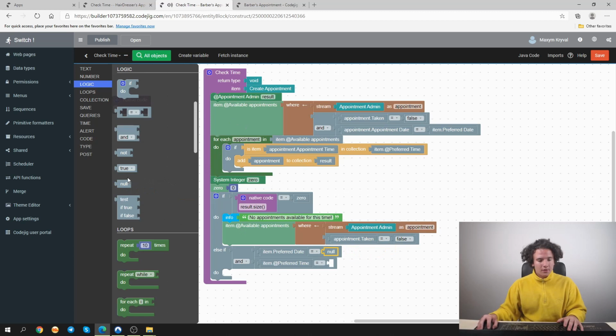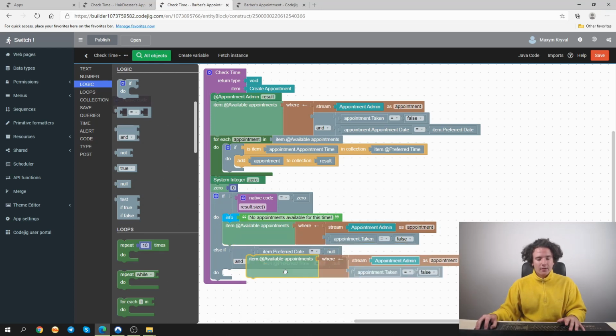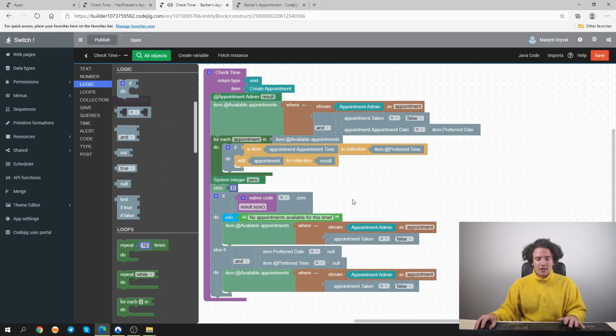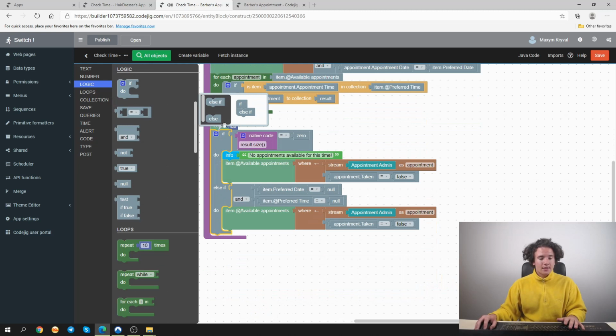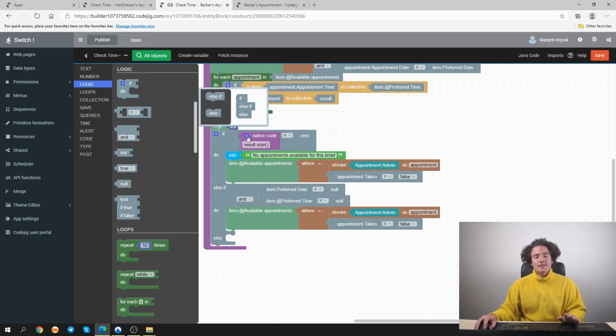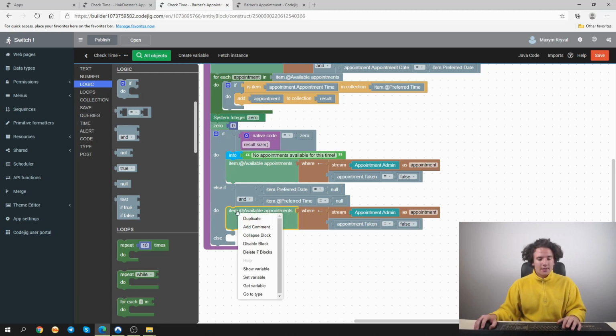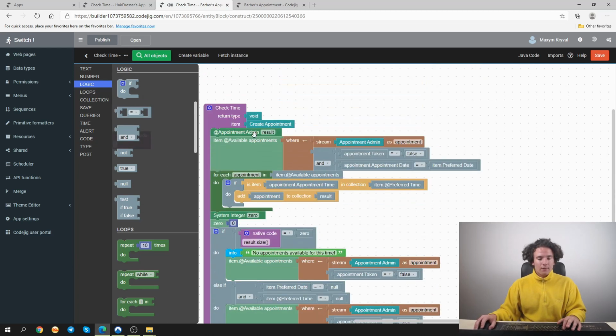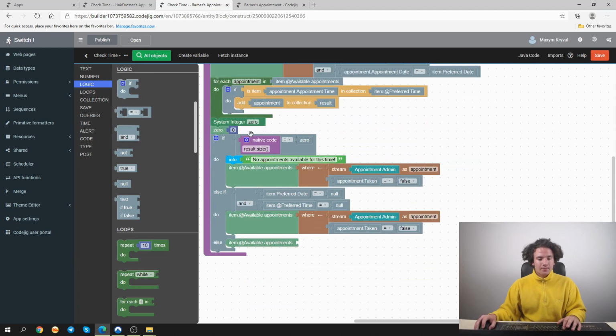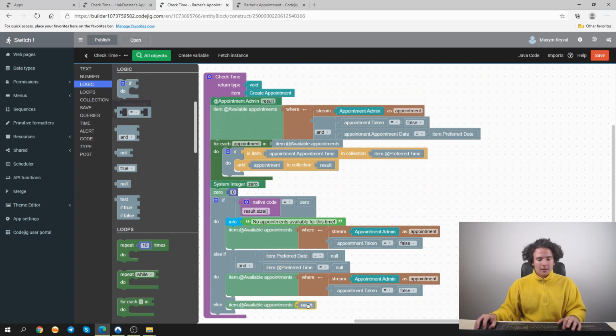Drag this one in here and this one in here. We again set this collection the same value, but we do not throw any message. And else, if the collection result is not empty and there are some available appointments for the suitable time for the user, we set this collection the value of our result. We get this collection. And right now, let's save our progress.